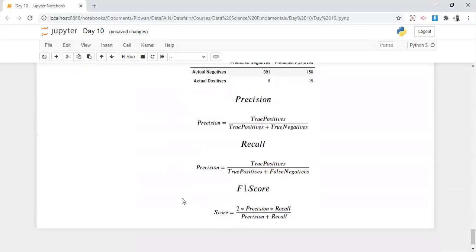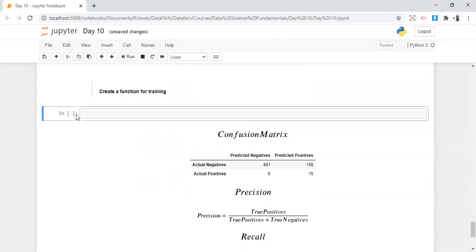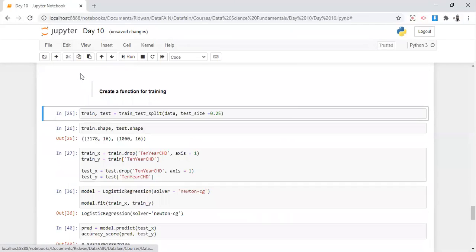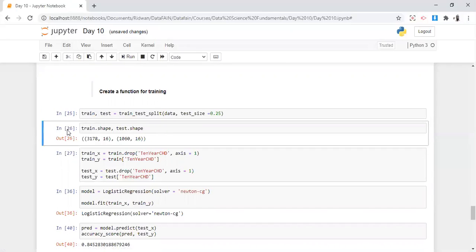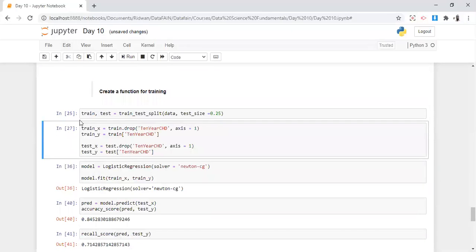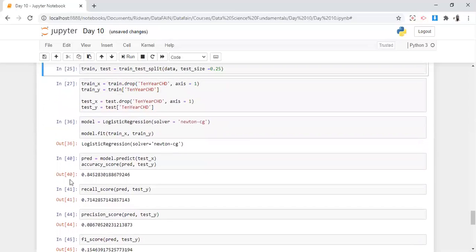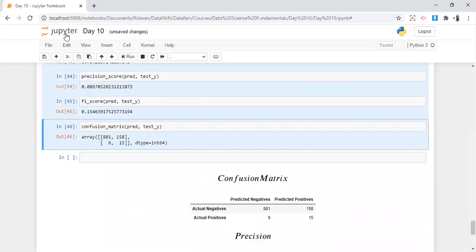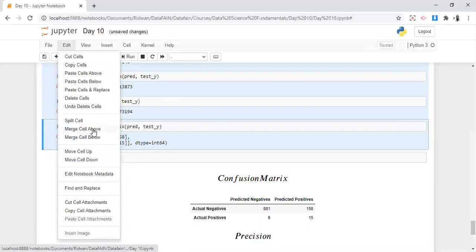Then I'll come here and paste cells above. I did it for easy reference, so I'm going to delete this as I don't need it. What I'm going to do is merge all of these together as a single cell.